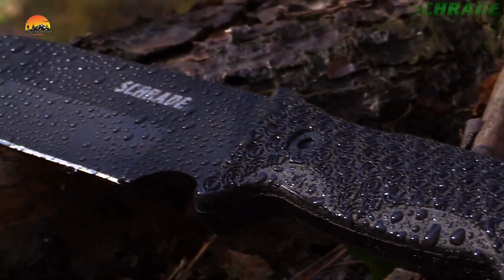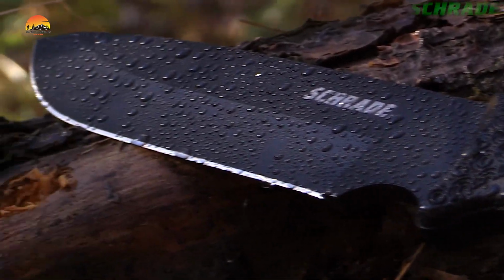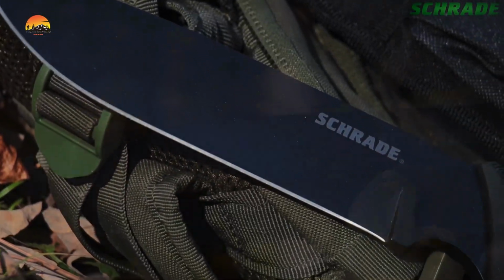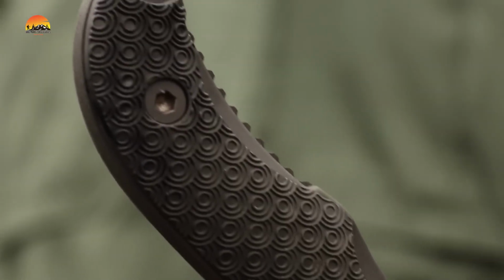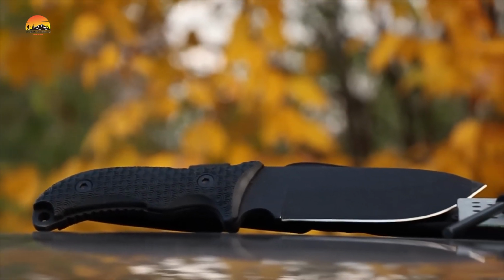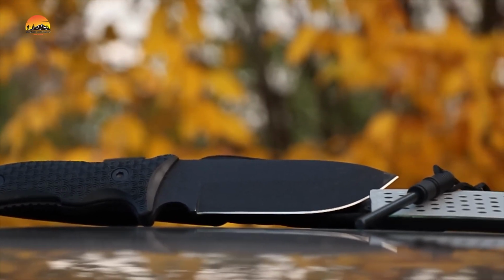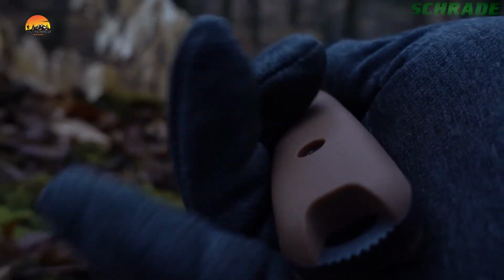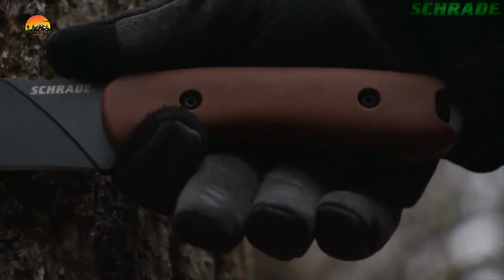Some survival knives even have serrated edges, giving them the versatility to cut through rope or tough materials in an emergency. The handles? Bushcraft knives focus on comfort, with materials like wood or micarta that are great for long, steady use. You can grip it for hours without fatigue. On the flip side, survival knives feature tougher materials like rubber or G10, ensuring a solid, non-slip grip even when things get wet or muddy. You'll need that firm control when conditions get rough.